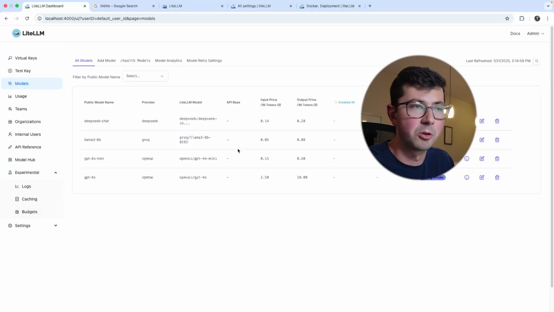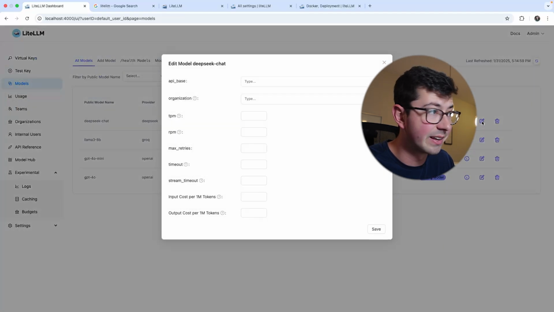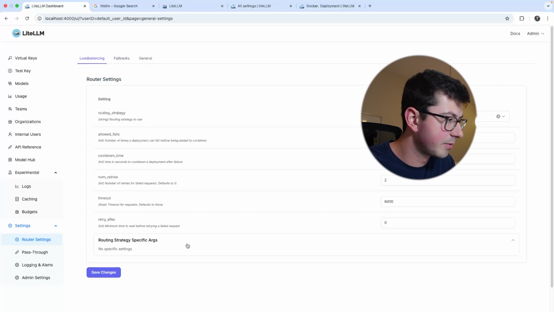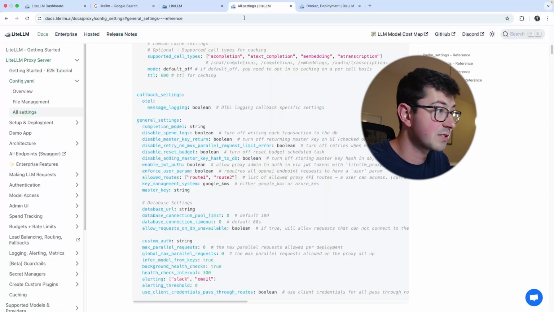I'm a little lost. Okay, we got the info. I was already at the info. Okay, we can edit it. I guess you can override some of these config things. That's cool. Load balancing. I'm gonna have to read up on some of this stuff. I really wish the logs would show up though. Come on, logs. Honestly, this is pretty cool. I don't know that I'm using it to the best of my ability. I think the logging is gonna require more setup than I'm willing to do today.